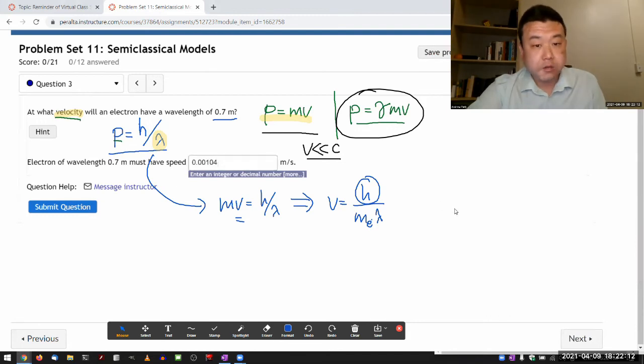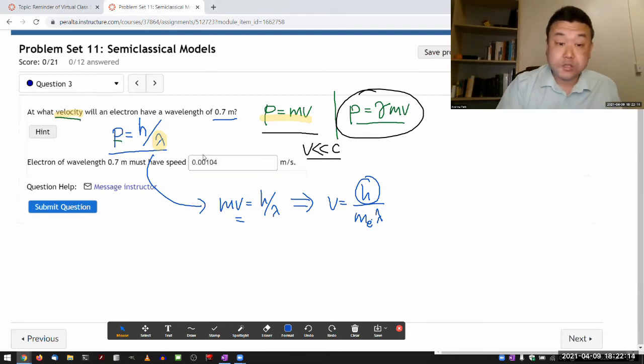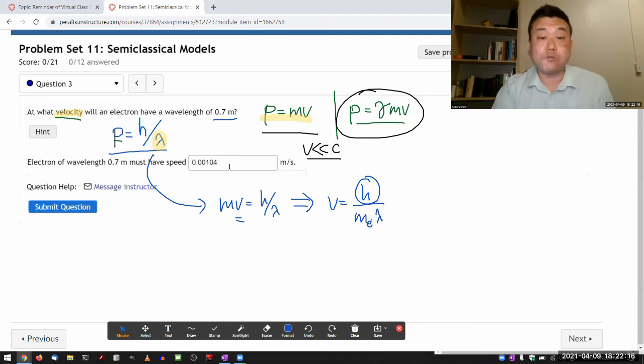Even if I were talking about a macroscopic object, this would be a very small speed. It's like 1 millimeter per second. And that's one. Two, microscopic things tend to have a very high thermal speed. Even air molecules at regular room temperature are moving around at like 300 meters per second, then electrons, which are much lighter.